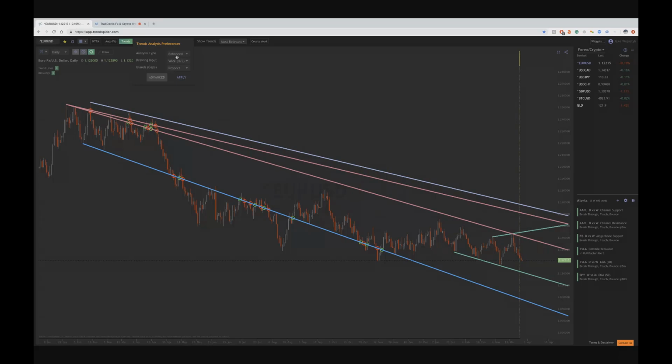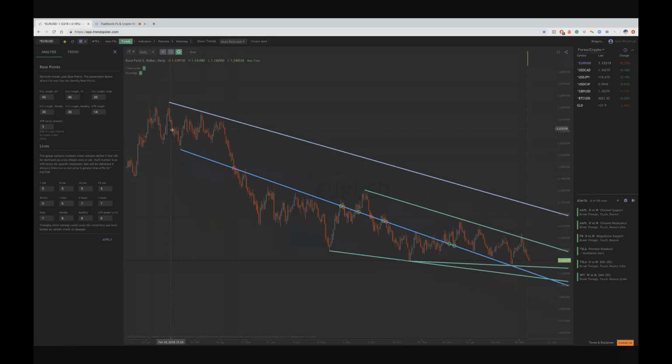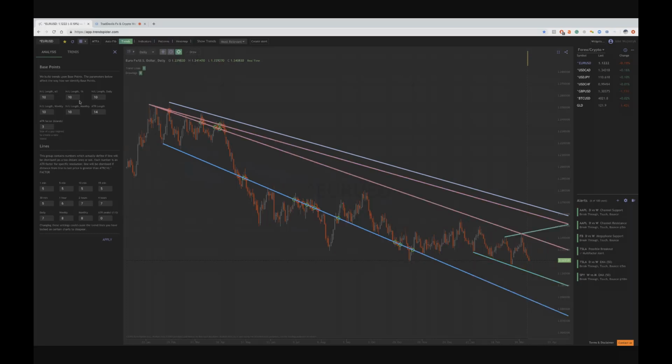Now, when we change this, let's say to original, and I'll go to advanced here, you can see that we'll change the way the system is looking at the chart. You'll notice that these trend lines just changed as I clicked apply. When I go to, let's say, enhanced and click apply, you'll see that these base points are changing, and the trend lines just changed as well. The base points are really how the system is looking for trend lines and defining them. The lower the base points, the lower the number of points that you're connecting. So when we go to enhanced here with the lower base points, we'll probably see more trend lines.